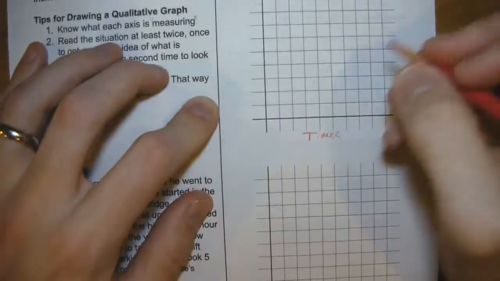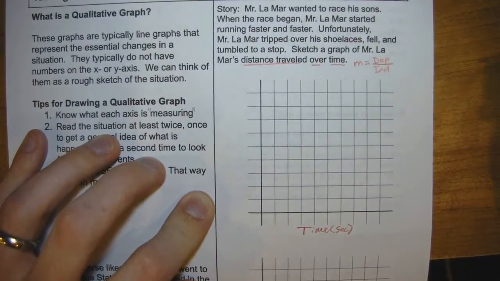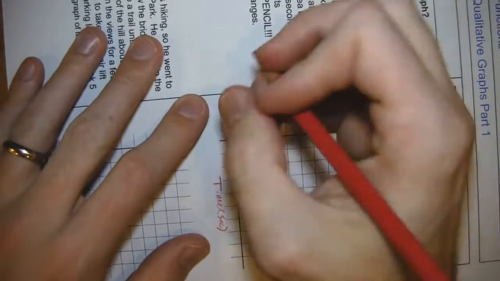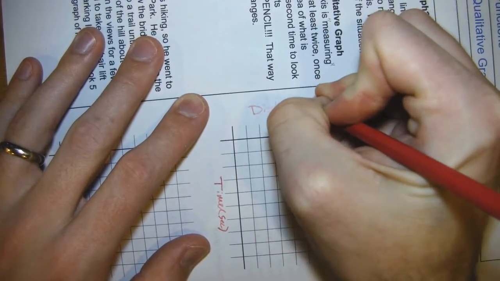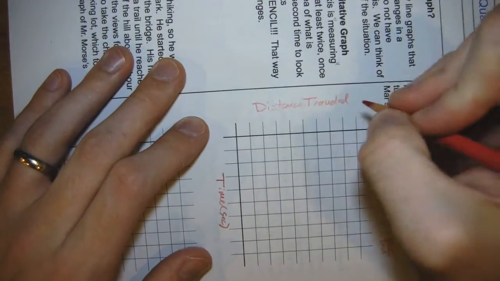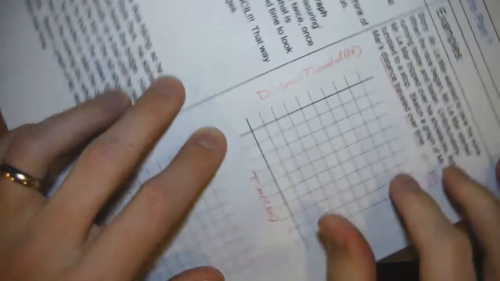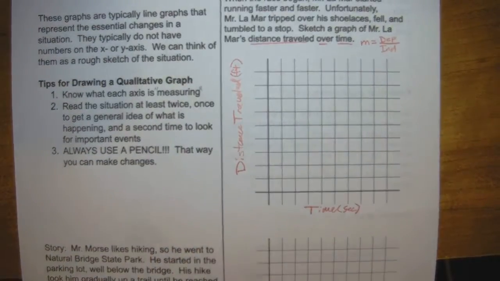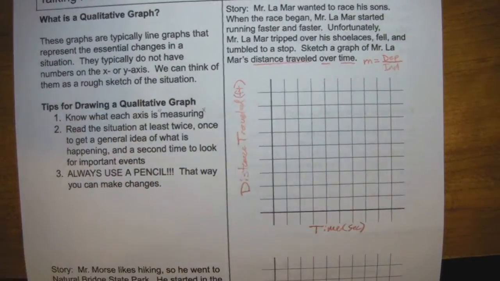If we're talking about a race, we're probably talking about it in terms of seconds. This race is not a distance race. And then distance traveled. We probably don't have to get too specific on the distance traveled, but for the sake of argument, we'll go ahead and record it as feet, because based on the situation, it doesn't sound like I got very far. So that's our first reading. We have an idea: Mr. Lamar's taken time to race with his kids, and ultimately fell. We're trying to keep up with how far did he go over the course of time.